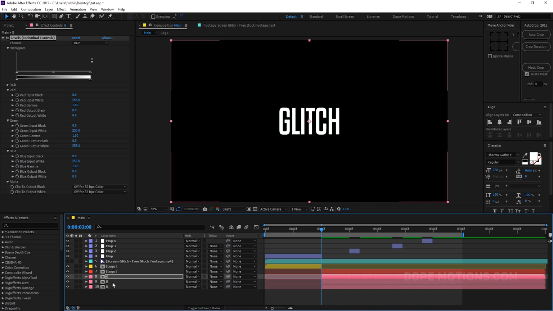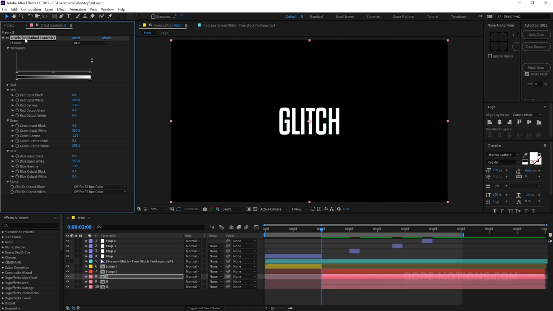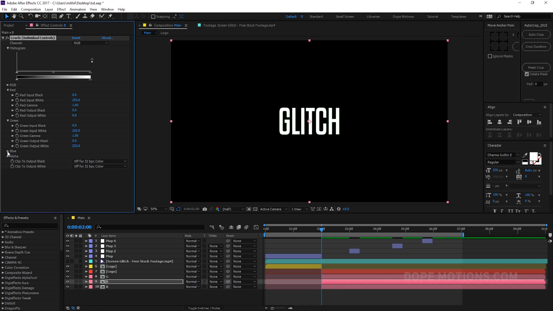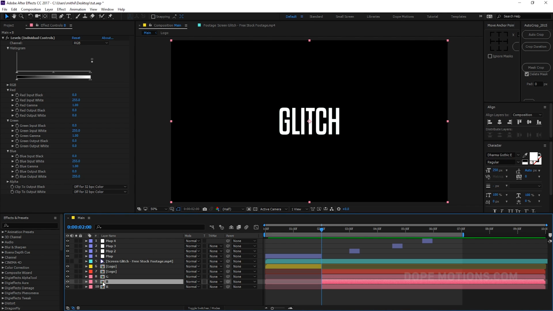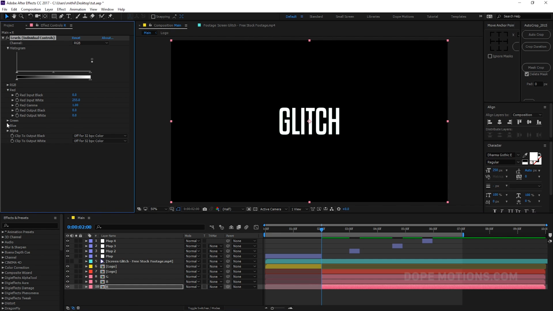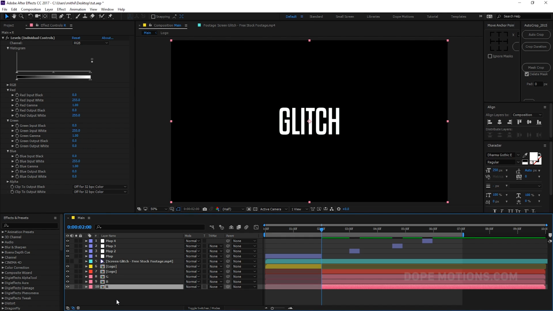The same thing goes with the blue and the red, so we can just go right over here, hit Ctrl C to copy it, paste it on the B, that is the blue composition, bring down the properties and set the green one to 0 and blue up to 255. So there we have it, the blue color. And the same thing with the red one, hit Ctrl V to paste it, bring down the properties, set the red property to 255 and bring this down to 0. So make sure it's red. There we go.